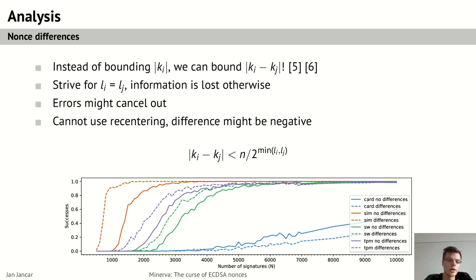This technique improved the success rate which was at first quite surprising to us and then we found out how it actually fixes errors. And it improved it on all but the most noisy dataset and is comparable with the technique of using recentering. So this is kind of a variant of that if you might think of it like that. We think that it did not help the most noisy dataset because there is just so much noise that the chance of correcting most of the errors is just too small.